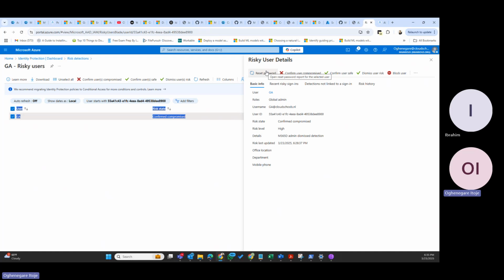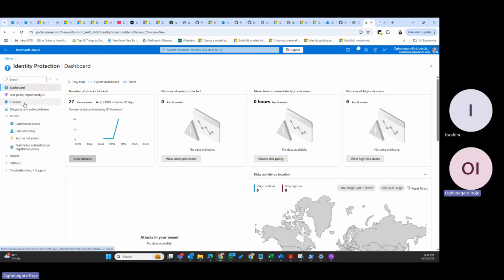Another role that can also access this is the security operator. These users can view all identity protection reports and overview. They can even dismiss user risk, confirm safe sign-ins, and confirm compromise, because they are SOC guys.